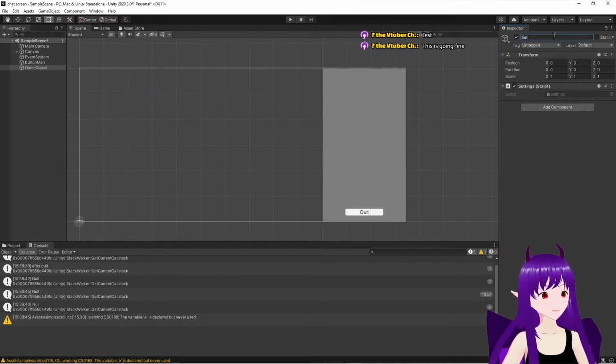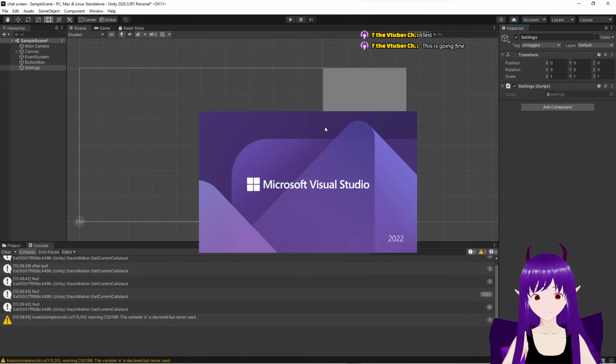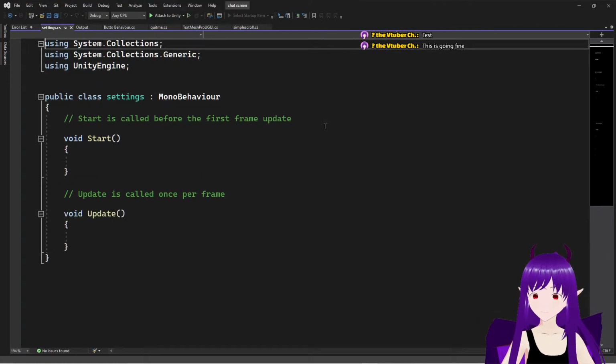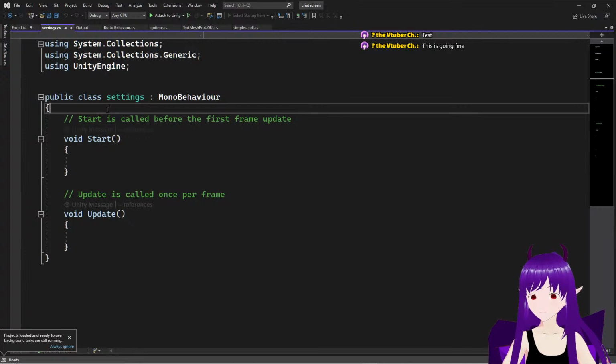Why can't I name this thing settings? Oh, worked that time. So let's go and edit that. Up comes Visual Studio. Right. Don't actually care about these things.